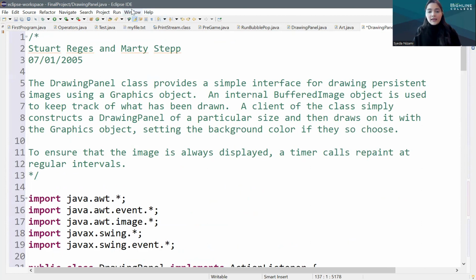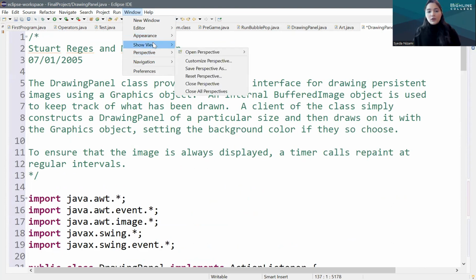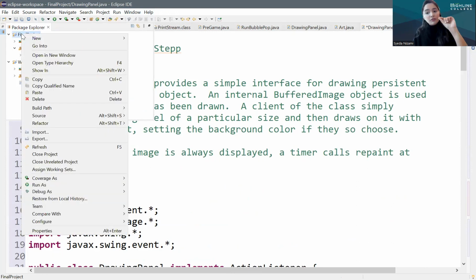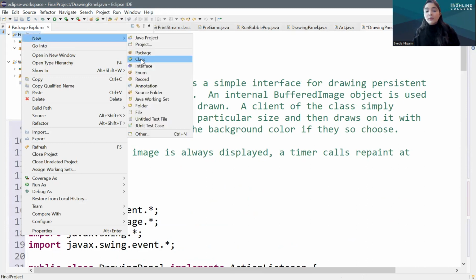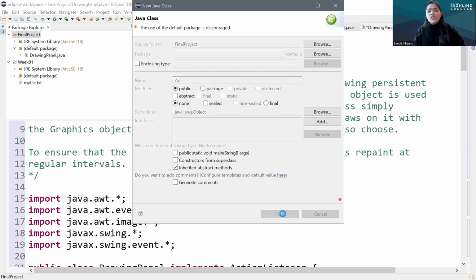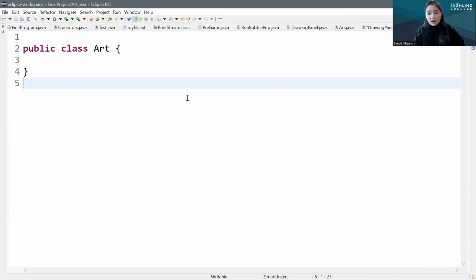Now, what I will do again is, you will have your package explorer on the side. I have a small screen right now, so it disappears and I have to open it back again because I need a bigger screen. So final project, right click, again, click on the final project, not on the classes, not directly going on the file, click on the project, new, and then you have to pick the class. And now give it the name Art, your class name. You can just say finish. This is your public class Art. Now, this is where your code will go.